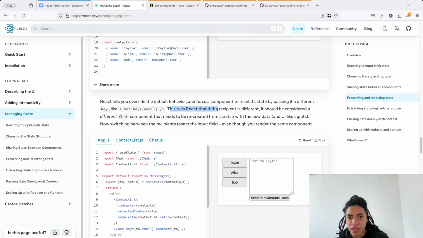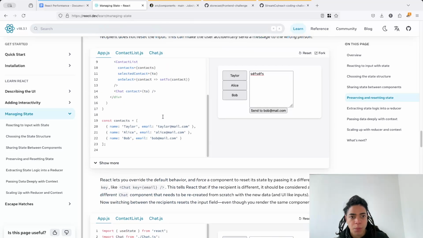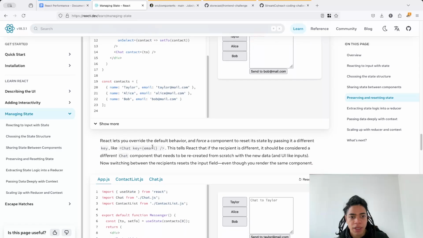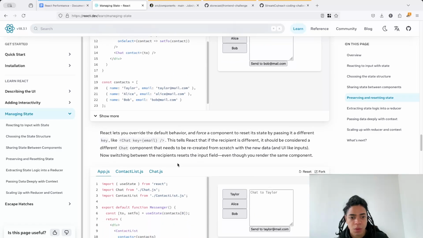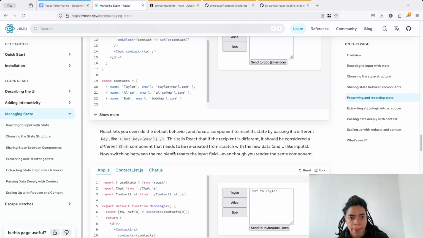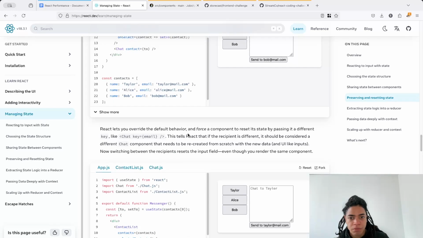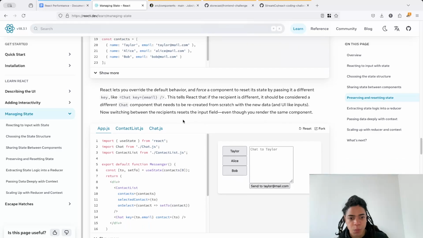This tells React that if the recipient is different, it should be considered a different chat component. React lets you override the default behavior here, like chat key email.